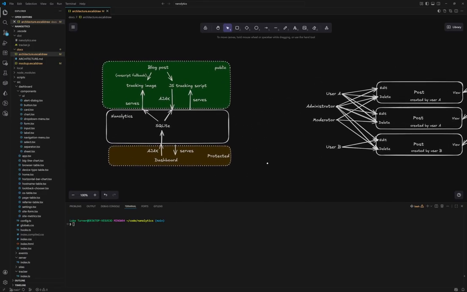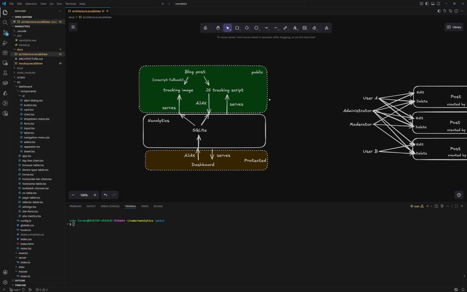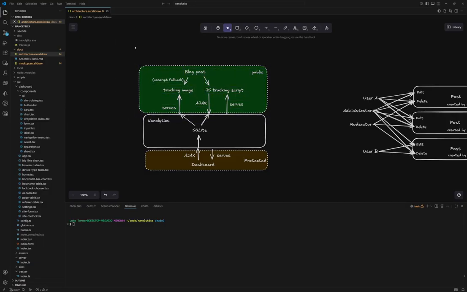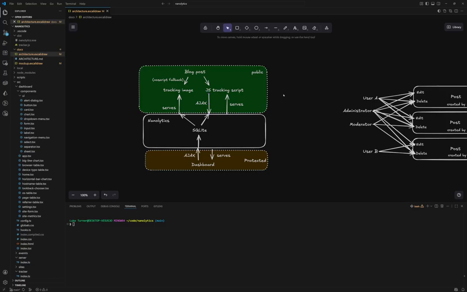Now, how does that apply to this particular app? Well, an interesting thing about the way this app was originally designed is we have this public server, which public in this case means that there is no authentication, there is no authorization. Anybody is able to perform these actions. So anybody is able to query for the tracking image. Anybody is able to query for the tracking script. Anybody is able to do these AJAX requests to update the database, to create new events. And normally you don't want to allow anybody to update your database, but it's basically a necessity of the way an analytics application that runs on the client side works.